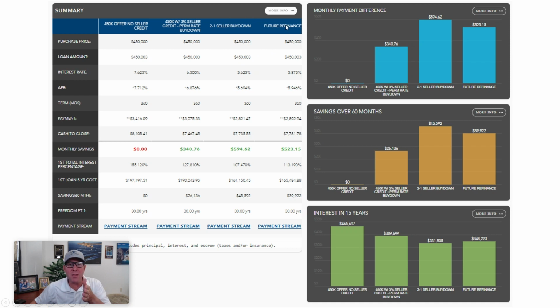And then we show them what it would look like on a future transaction if they were to refinance in the future, based on what everyone, and I'm talking Fannie Mae, all of the major predictors, the people that really know what the markets are doing, are expecting. And this is just a middle of the ground between all the different people predicting what rates will be: 5.875 in a year out or so. So let's just pretend for right now that they're refinancing the next month. Their payment would drop from $34.16 on a traditional model to $28.92. That's a pretty significant savings on that refinance.